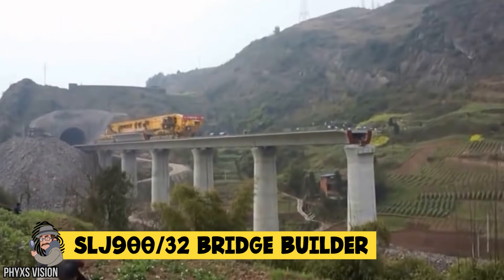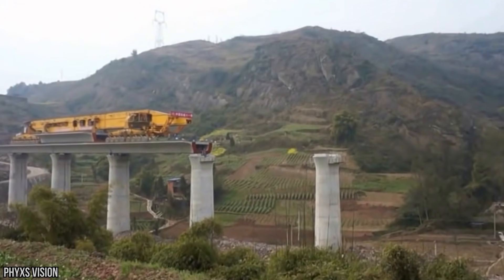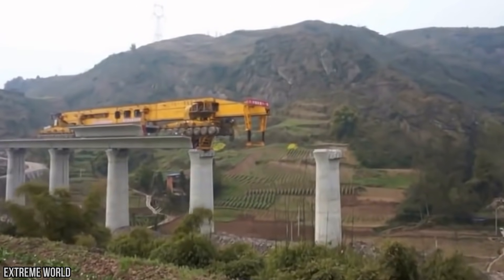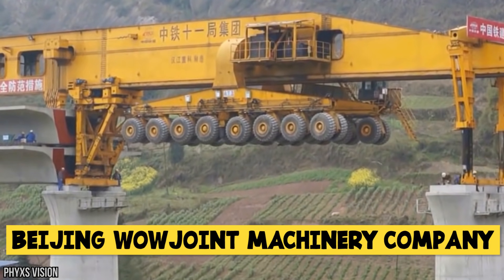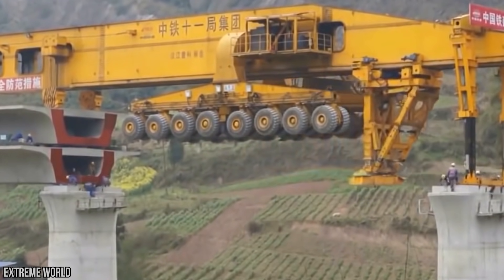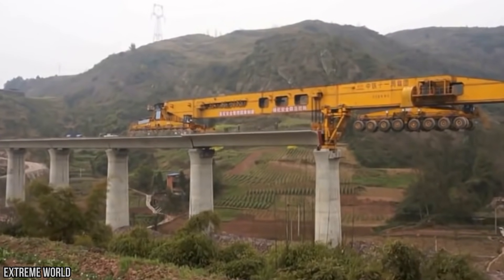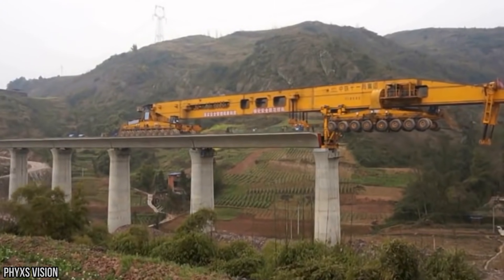When it comes to building bridges, look no further than this giant monster of technology, the SLJ-900 — perhaps one of the largest industrial devices ever created. Manufactured by the Beijing Wild Joint Machinery Company and weighing in at a colossal 580 tons, this dimension-defining construction measures in at a staggering 298 feet in length and 22 feet wide. The SLJ-900 was designed to build incredibly long bridges consisting of a large number of girder spans, and unlike many machines of its kind, it was designed to drop bridge girders in place as it moved along its track, much like a train.